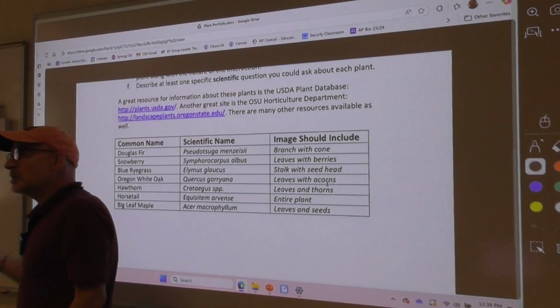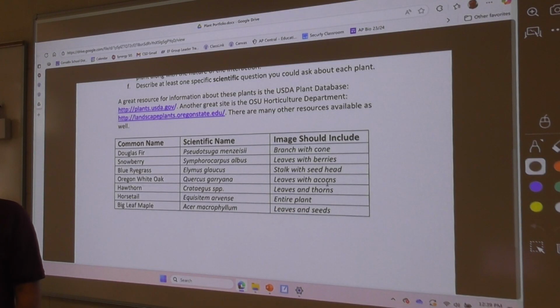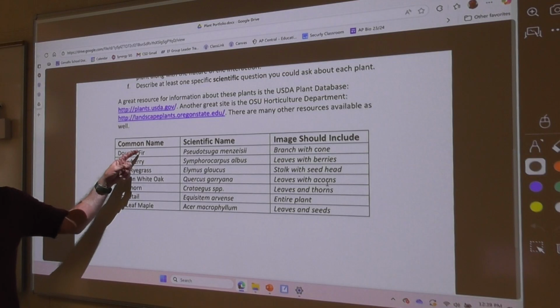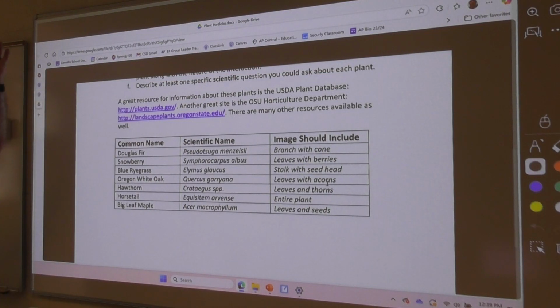And if you took biology from me or Mr. Barron at some point in the last few years, these plants weren't on the list. So you may have done a plant portfolio already. I know some of you have. Raise your hand if you did a plant portfolio in the last few years. Anybody who had biology with me did this already, yeah. You can start with that one if you have it. You don't have to do the old plants, but if you have it and you want to just add on to it, you're welcome to do that. If you weren't in a biology class and you don't have your own plant portfolio already, that's okay. You'll just start with Douglas fir and work your way down through the list.